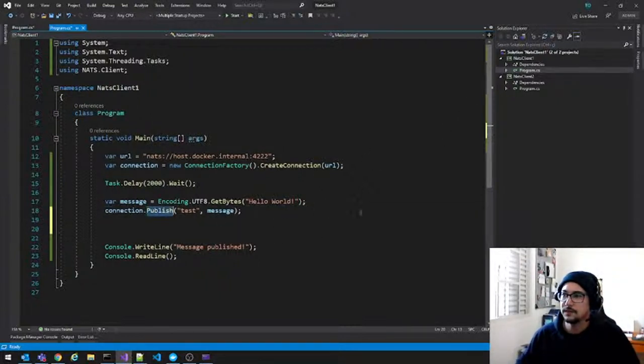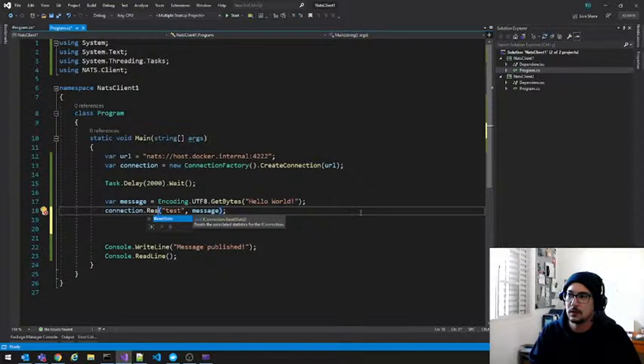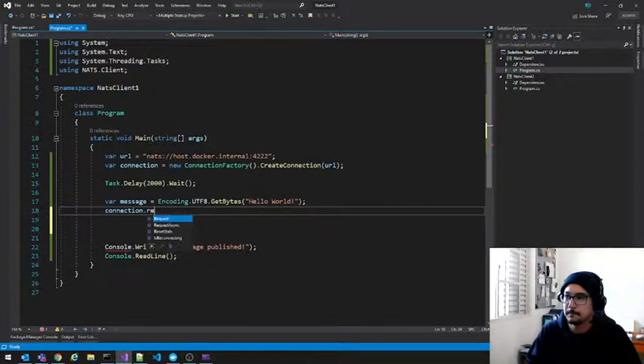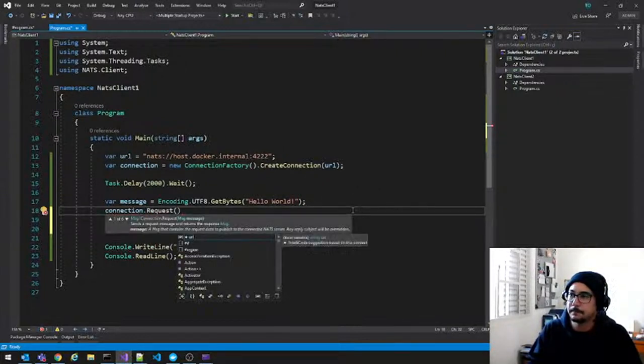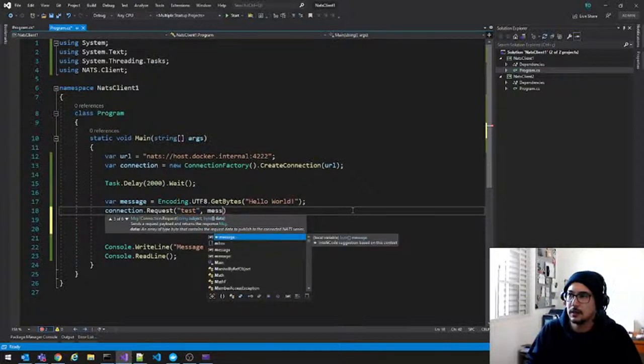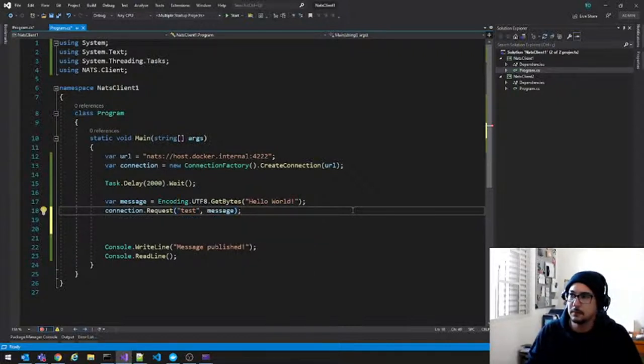So instead of sending publish, we can use connection.request, passing our subject and an array of bytes.